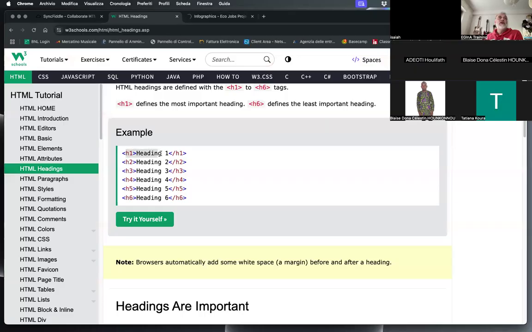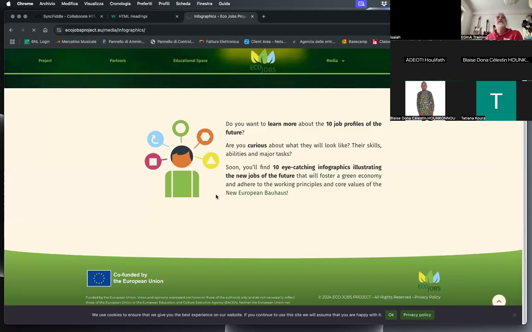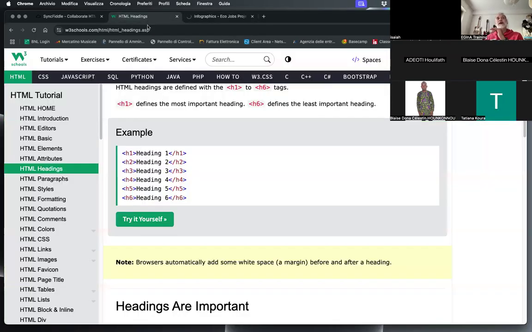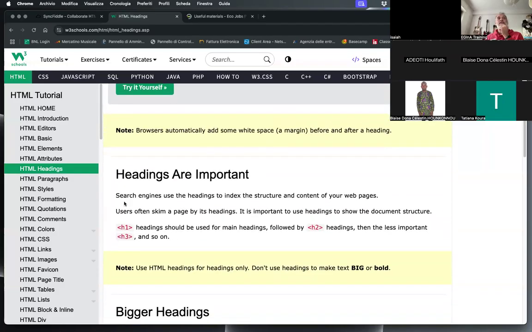So you can have only one H1, two H2, two H3, or 3 or 4, or as you want. The important thing is the hierarchy of the headings. Search engines use the headings to index the structure of the content of your web page.